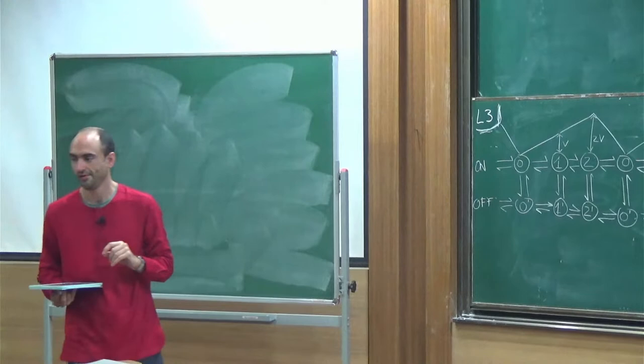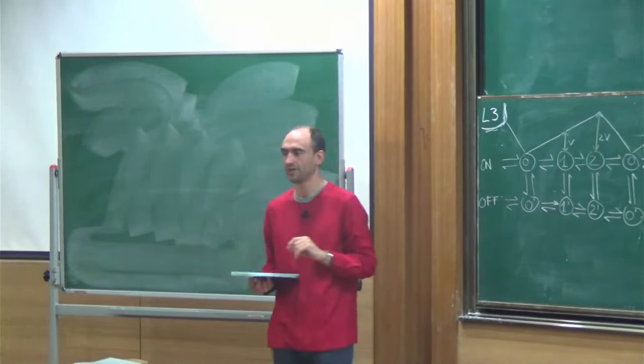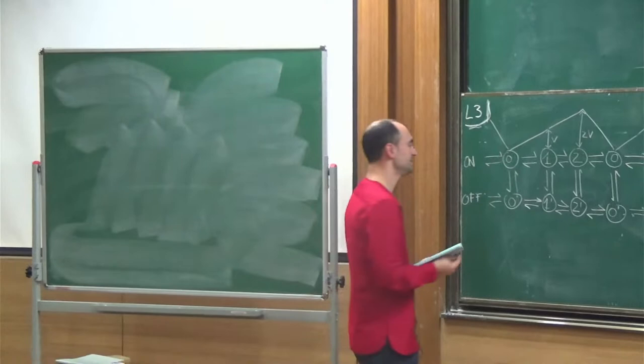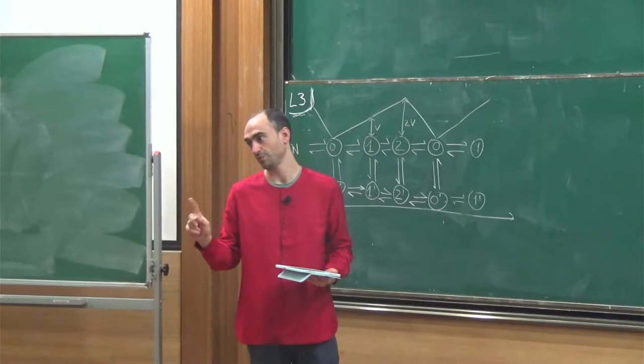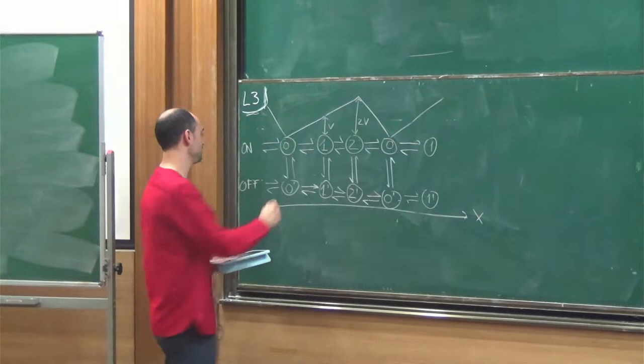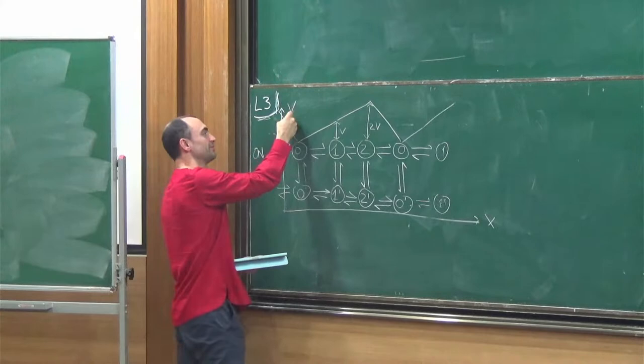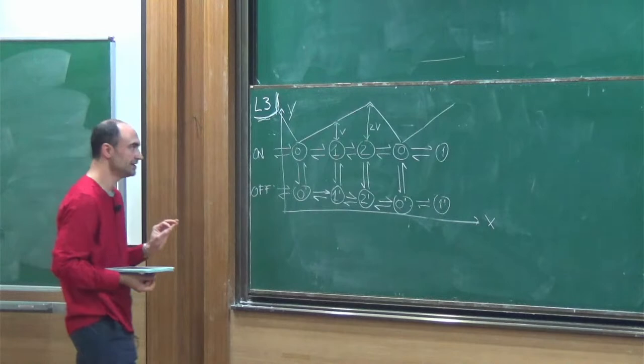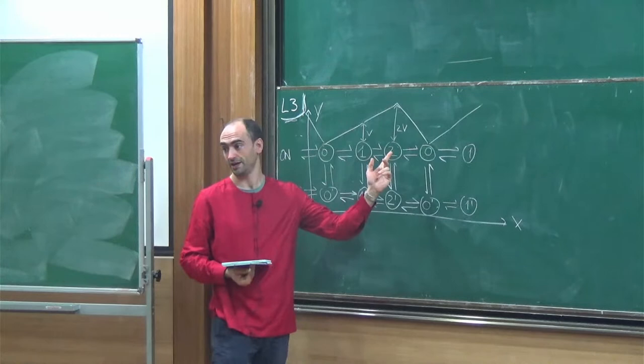In the first case, there are different potentials, so different states. But the lower one, what does it do? All the potentials are the same. The potentials are the same, but think that here. These are very good questions, very, very good questions. We have two variables to define the state. One is the position, and the other is the potential, let me call it Y, this variable. So the state of the motor at time t requires knowing two numbers. One, 0, 1, or 2, where I am. And second, this variable Y, which can take two values.